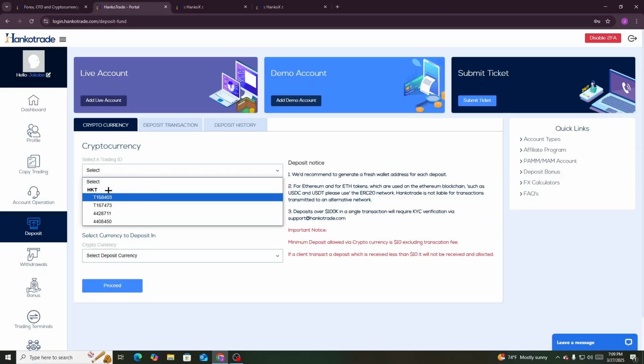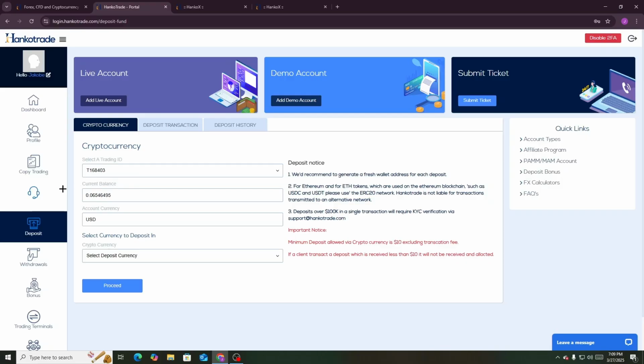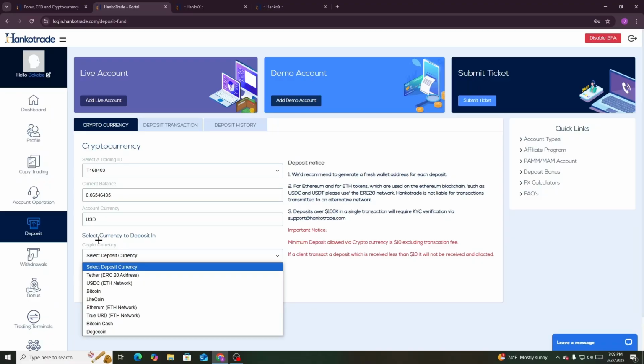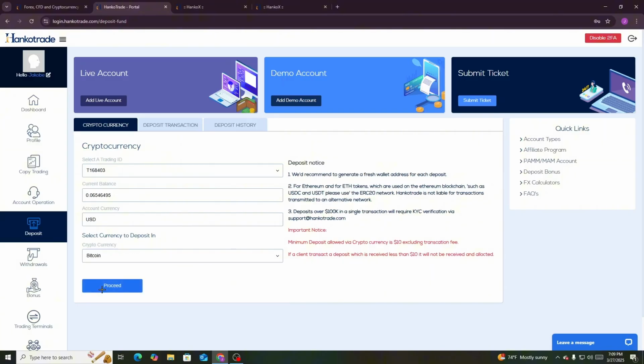Now we have deposit. You want to click the account that you want to add the funds to, basically, and this will be a test right here. So I'll hit this account here, and then it will show your current balance of the account, and then you will hit USD. It will come here, the cryptocurrency. Now what you want to do is have an external app that you can receive and send Bitcoin to. Select the deposit currency according to the external app that you are using. So mainly it will be Bitcoin. So I do Bitcoin as well. So you will hit proceed.